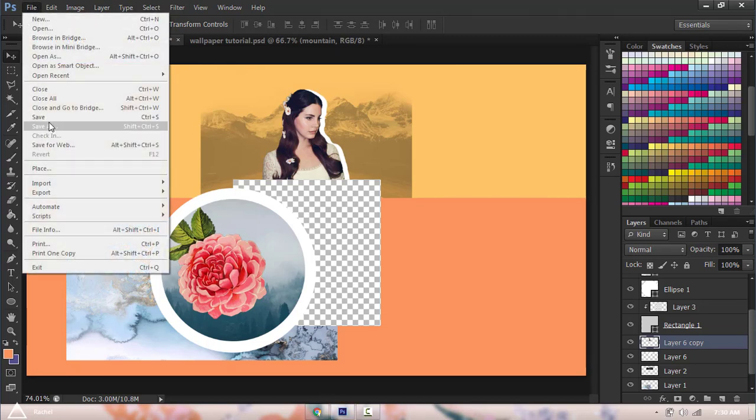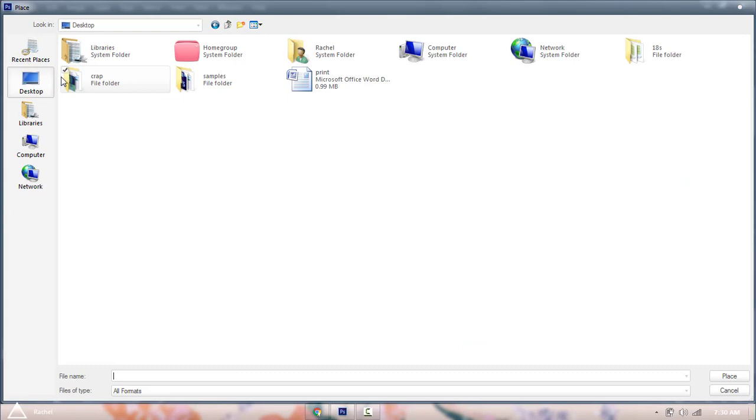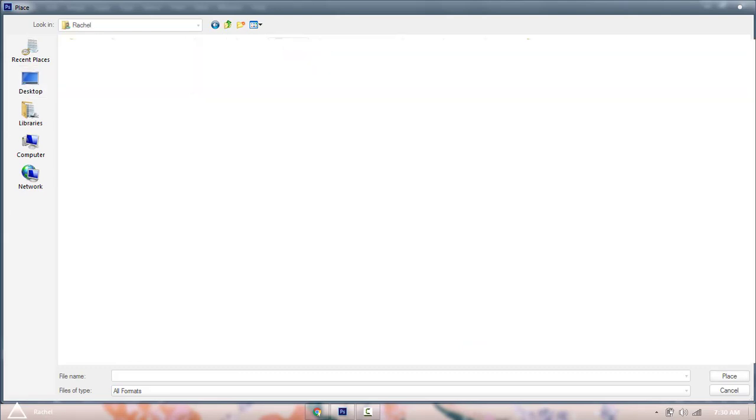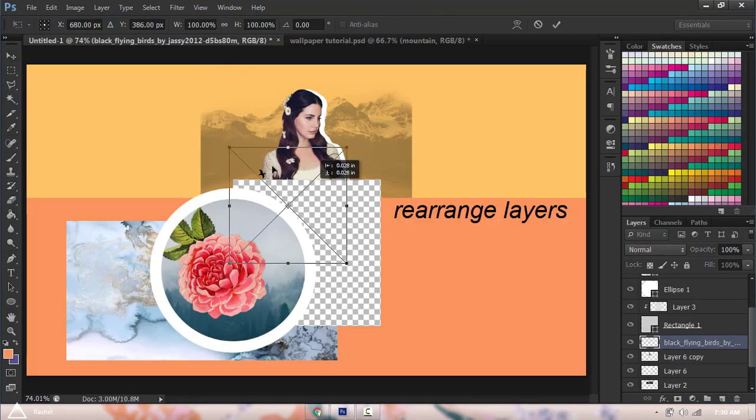And next, you're going to go back and get now your bird PNG textures. Link in the description box. And then I'm going to go place it, go file, place, and select the image. Where is it? It's here. I blurred it out because there are some things that you shouldn't see because it's personal stuff.